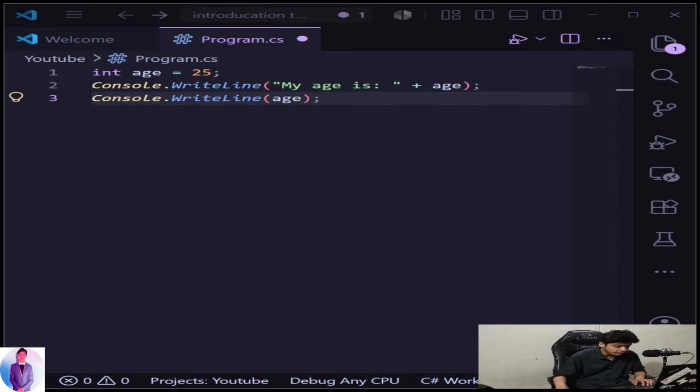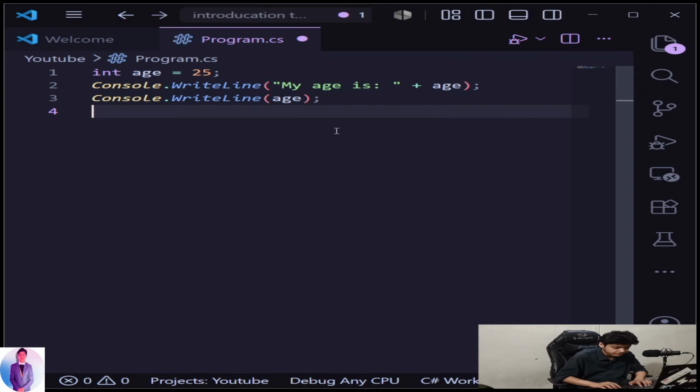The first data type is int, and an int stores a whole number without decimal points. And I know you guys know what a decimal is.